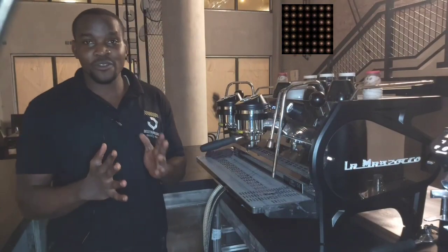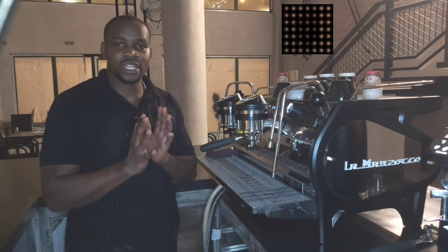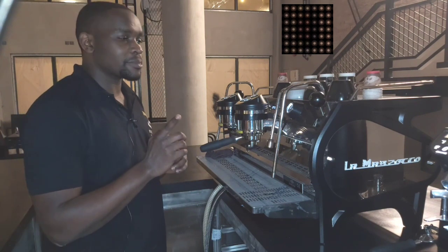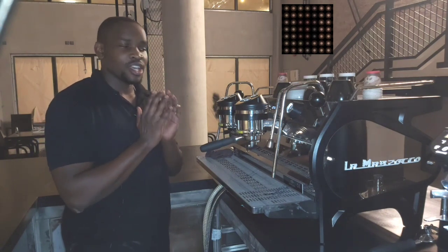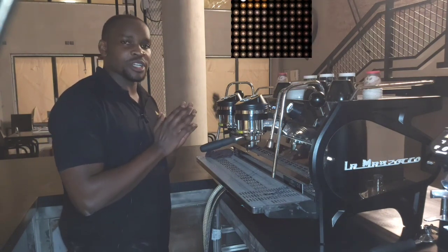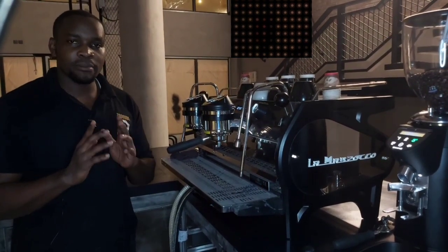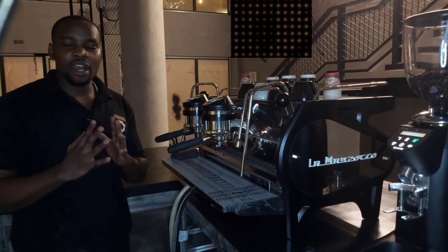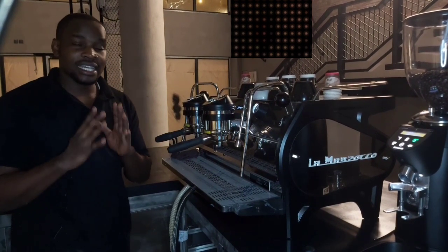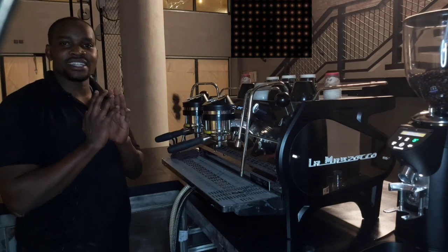So viewers, welcome back from that session of Barista Ariel displaying his way of calibration practically. I dedicate that part mostly to those baristas who use hybrid machines, whereby you can easily fully set your machine and basically monitor your espresso flows. Remember, we are different baristas — every barista has different steps through which we calibrate. So right now I'm going to talk about those baristas who have semi-automated machines or those who are just entering into being a barista.